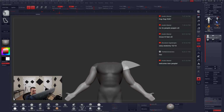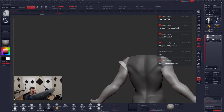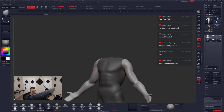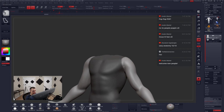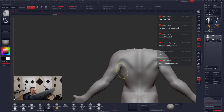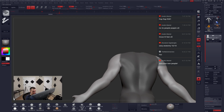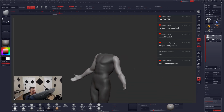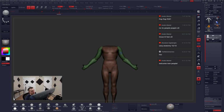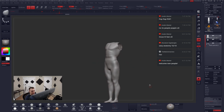I like to get my deltoids on there as well. Something a little bit like that. And polygroup that. So from there, split hidden. And we'll just close holes on that as well for now.